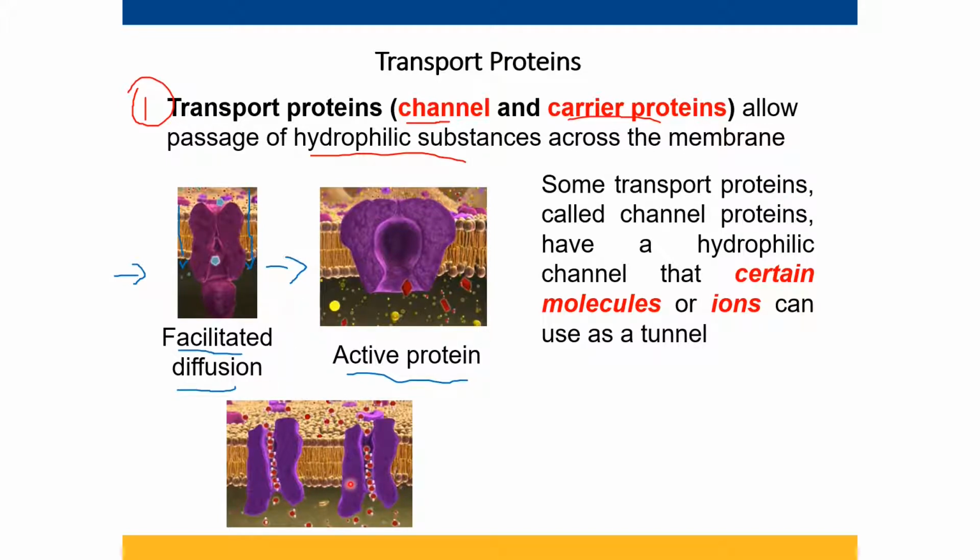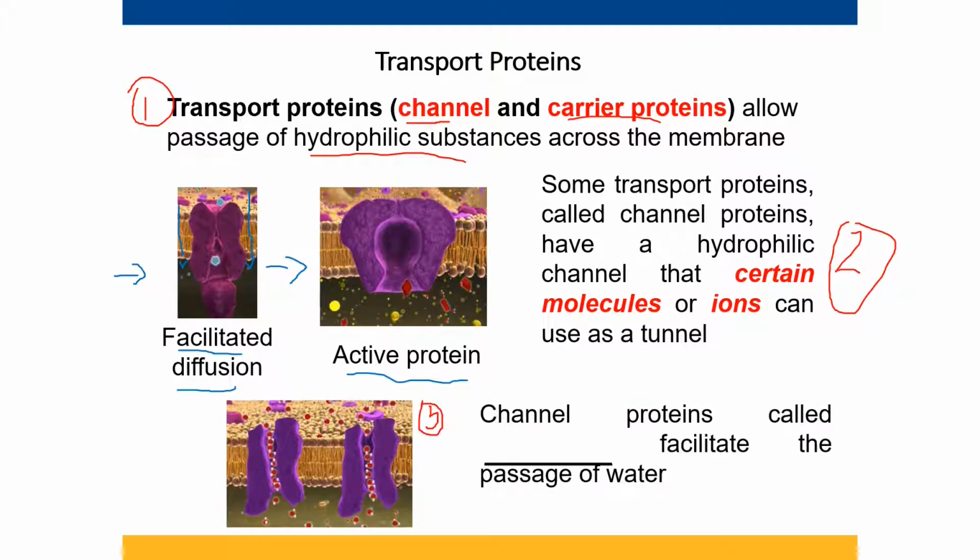And in particular, the second point that I want you to remember is that they can transport ions. And the third part that I wanted you to remember is that there are some specific channel proteins that were found a few decades ago that are called aquaporins, that facilitate the passage of water. So we're going to talk about transport proteins. They're doing a wide variety of functions and moving in a very specific way certain molecules.